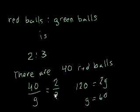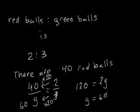And there's an easier way of doing this kind of in your head. And this is the algebraic way that will always work. But you could also just say, to get from 2 to 40, you have to multiply by 20. So to get from 3 to g, I'm also going to multiply by 20. And so 3 times 20 is 60. That's another way to do it.